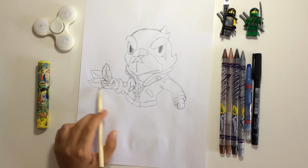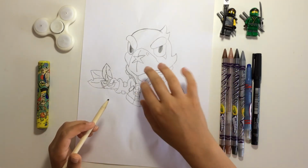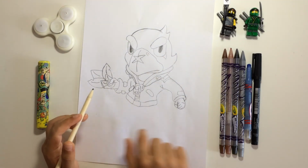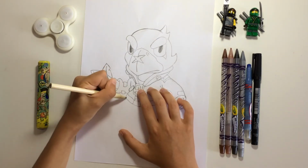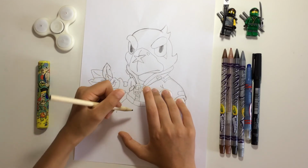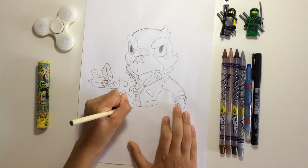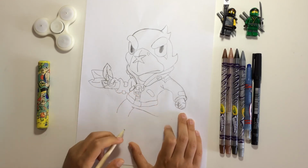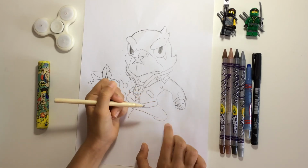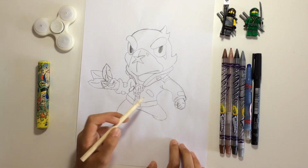Good, we finished both of his hands with his weapon, and now we're gonna make his feet, his legs, and his pants, okay? So let's make them over here, okay? So we'll start over here and do like that. Now we're gonna go over here and leave a little space and go like that. Okay, here we're gonna make a line like that going all the way down to there, okay? Let's make a line like that and do like that, okay? Like that a little, wait, like that, okay?